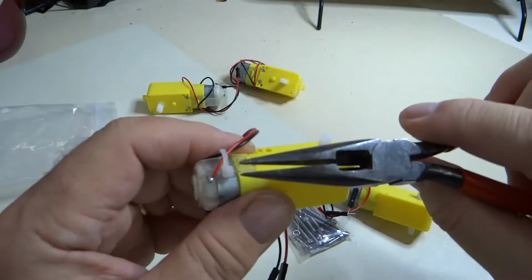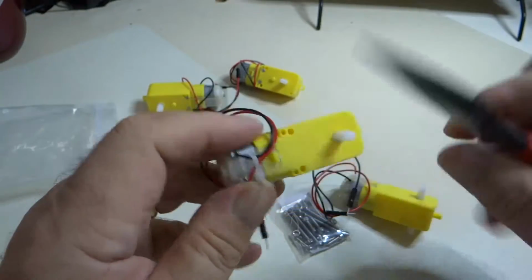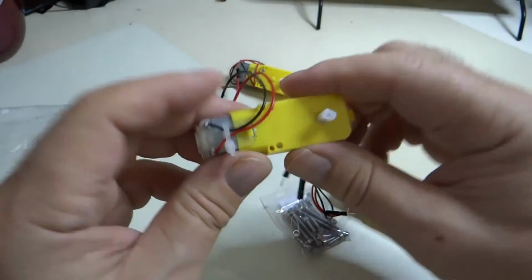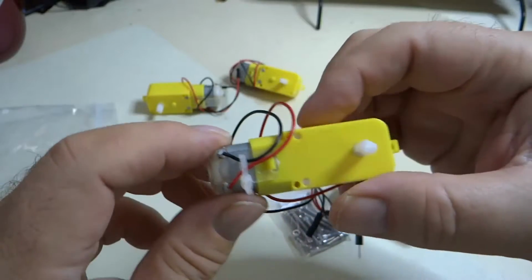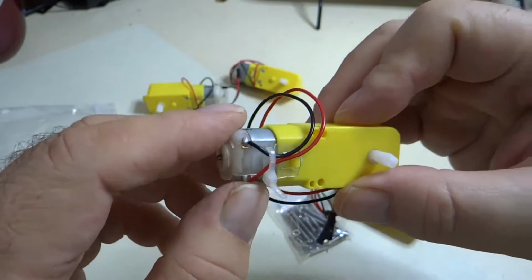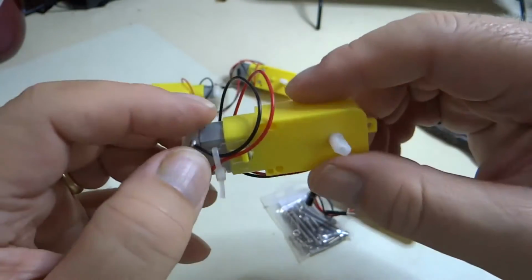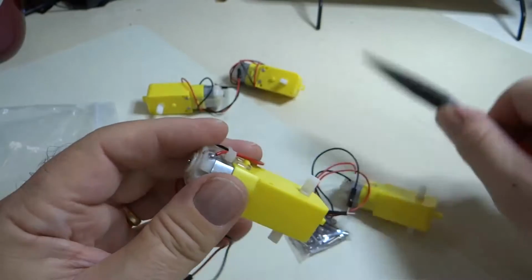We're going to tighten that by pulling this down. There. So now the motor wires are nice and tight, and that should help keep them from breaking off. Oh, and by the way, one more thing to note here. I had a student one time use a heat gun to put heat shrink around these connections. When he applied the heat from the heat gun, he melted this plastic bracket and broke the motor. So just be aware of that. Lesson learned.